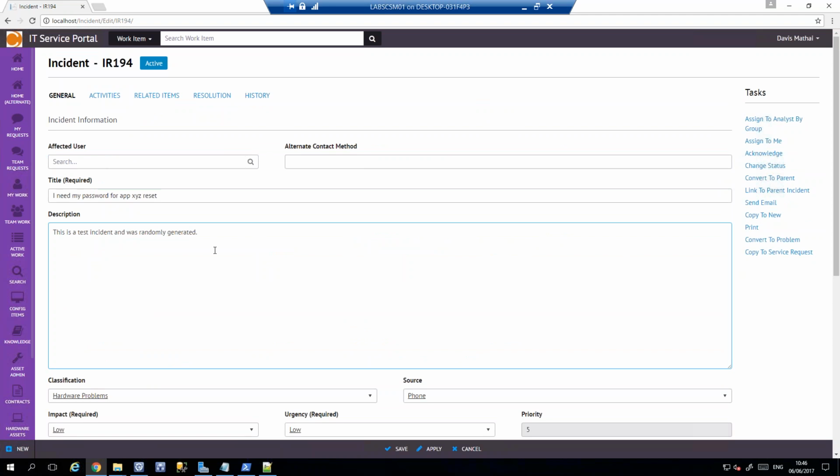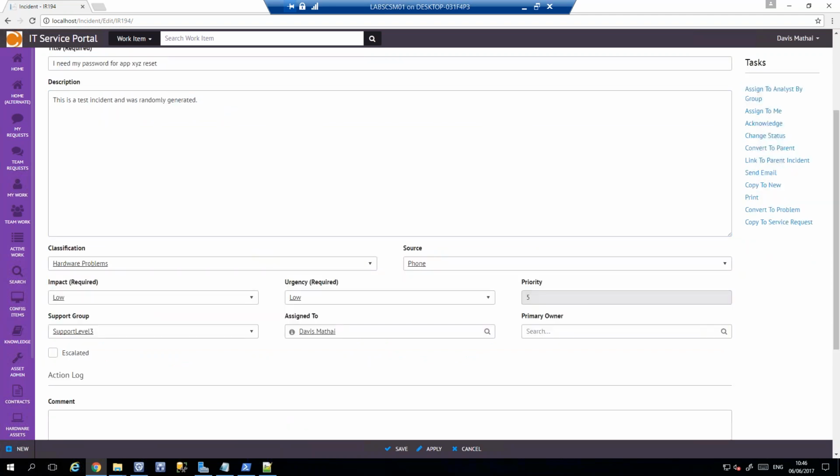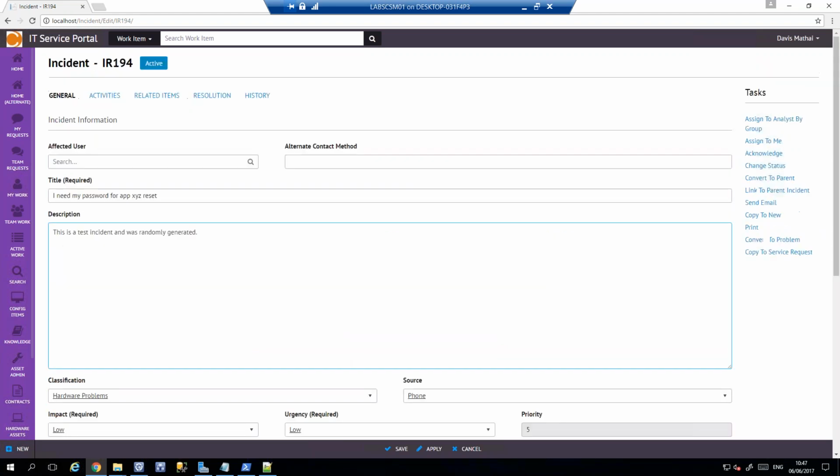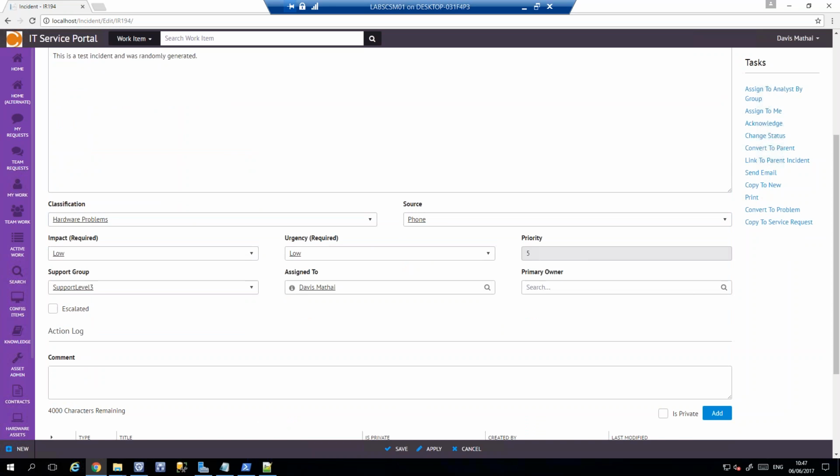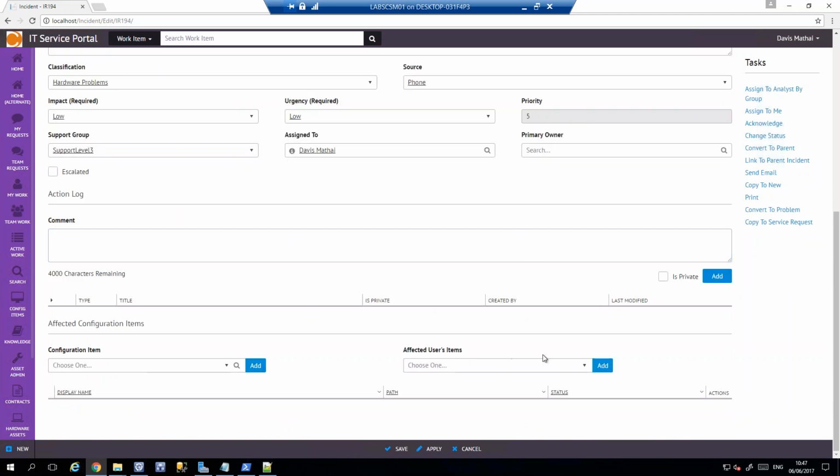Again, very useful. And from a relationship perspective, because we are built on a CMDB with a relational database, if I have an affected user, say I use Davis Mathai here as the affected user, I can also see the affected users.